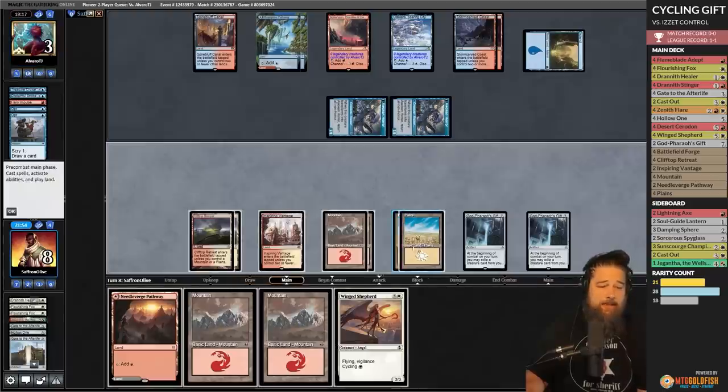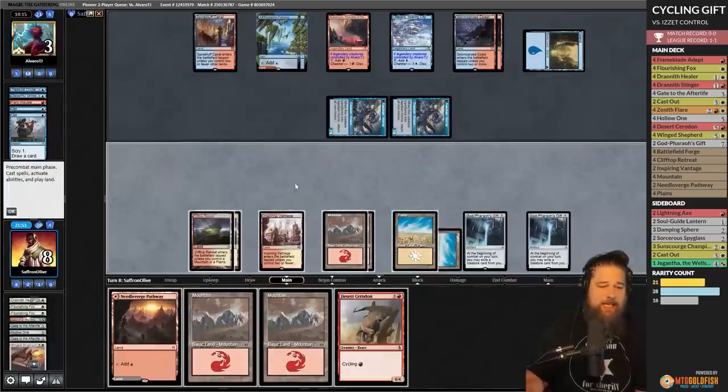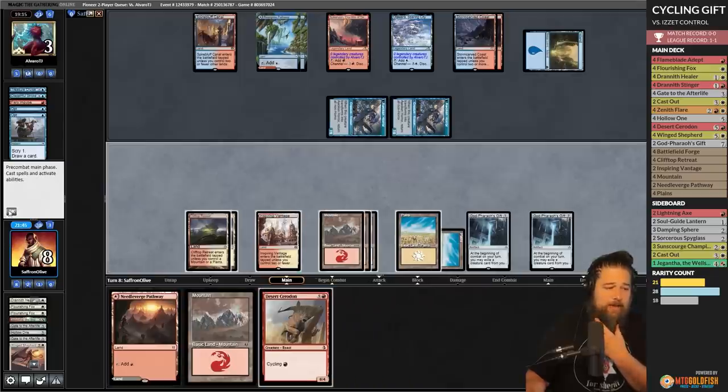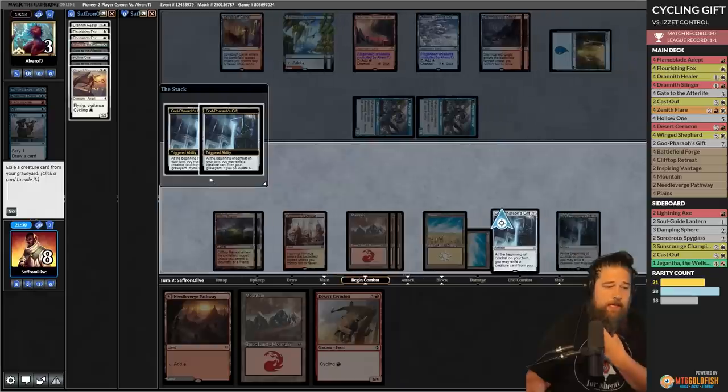All right. Well, we will cycle a Wing Shepherd. Can we draw into non-lands? Desert Ceridon. Is there any way we can win this game? Well, play the land, go to combat. I mean, we gotta go for it. I'm assuming there's something that keeps us from winning here, but we'll see.